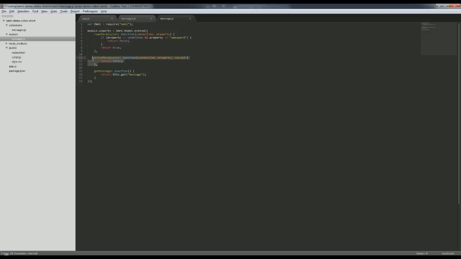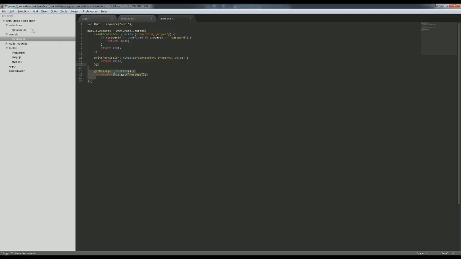So in addition, we also get a write permission method, which takes a connection, a property, and a value that you're trying to set it to. So you can use the value for things like checking the size of a string, make sure it's not too large, or whatever, make sure there's no Unicode characters in there, things like that. And then, yeah, property is the same thing, and connection is the same thing. And here I've just written a getMessage method to demonstrate that even though this model is defined on the server, we'll be able to call getMessage on the client.